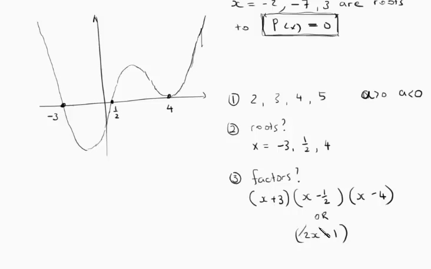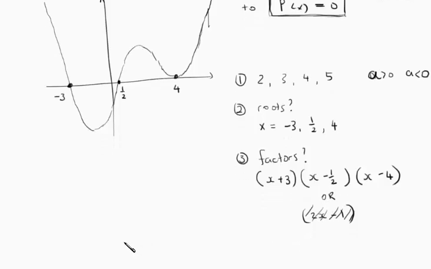So this might be a little bit confusing for some of you. Then you have to come up with y equals, so this one, this one, this one's made up of those 3. And there must always be this number at the front. This could be 1, we don't know, so you have to figure this one out. That's the leading coefficient, so this is a, x plus 3, x minus half, and x minus 4. But you have to come up with a number here, number here, and number here, based on the look of this graph, okay?